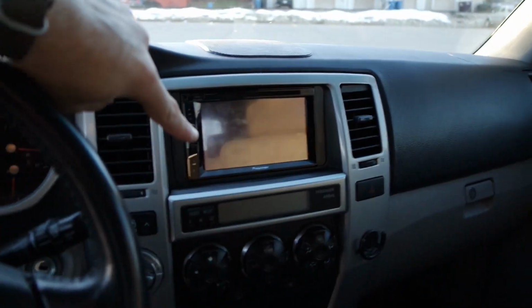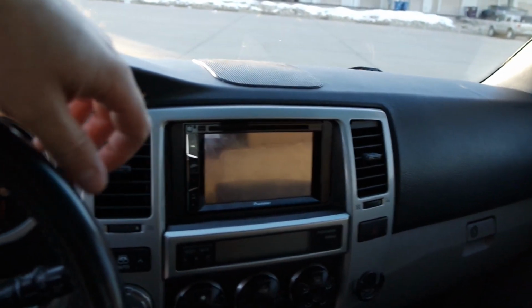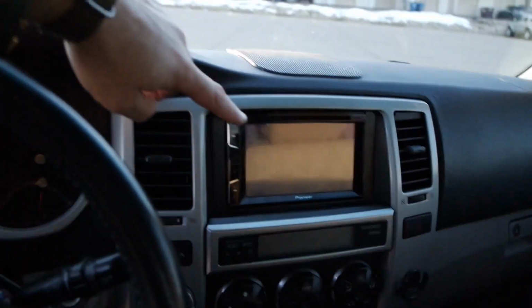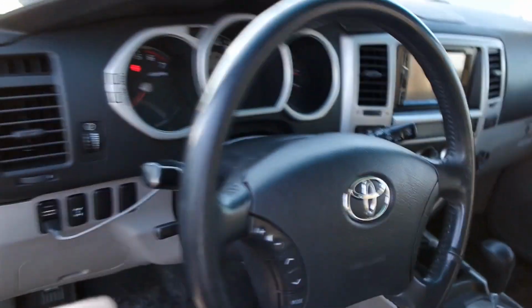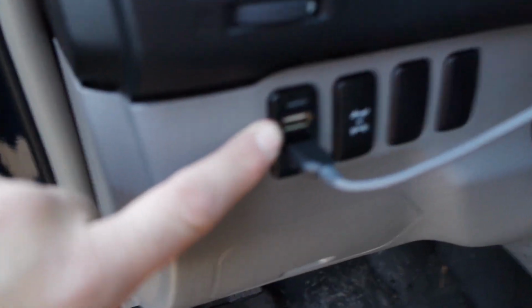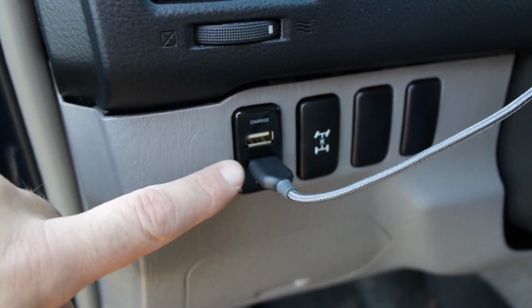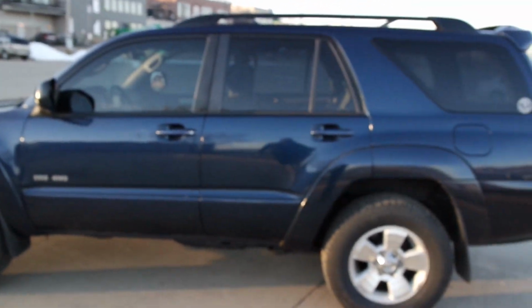Hop inside here. I went ahead and installed a double DIN radio. The factory one actually was pretty good, but first world problems. I've become used to Bluetooth and having USB in and stuff, so I've done a Pioneer head unit here. I'll link the head unit and the install kit and the wiring that I used to keep the factory controls. I also installed this panel here. This is USB direct to the stereo, and then that's a charger. I also put a dual charger down here. Other than that, that's really all of the, I don't know, kind of cosmetic creature comfort stuff that I've done to it.